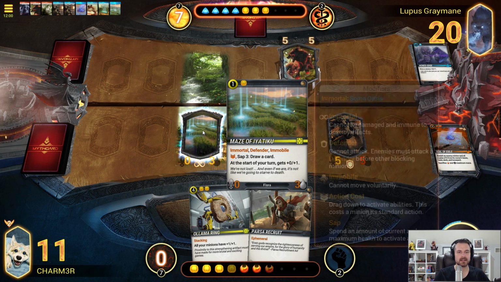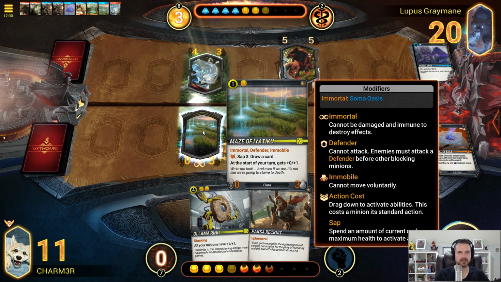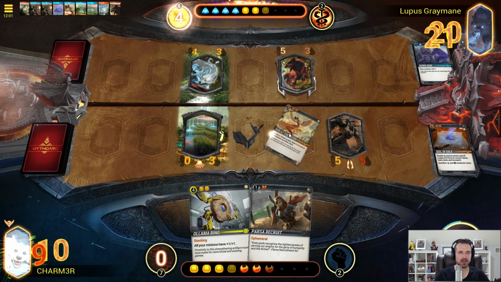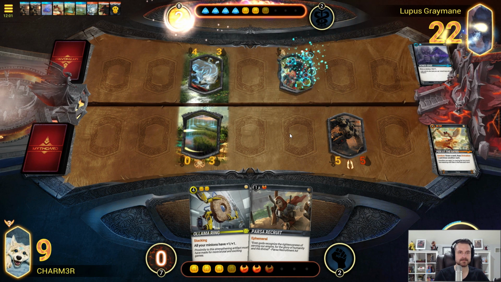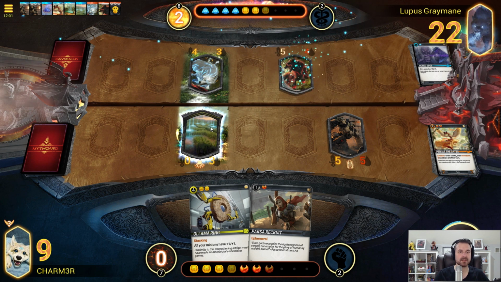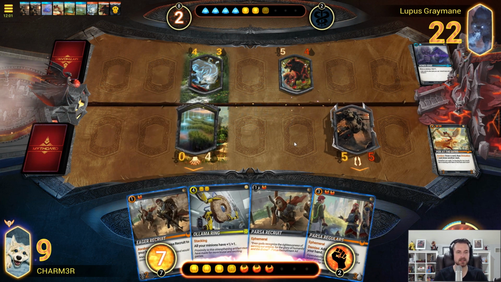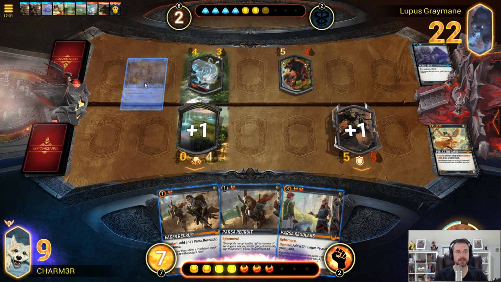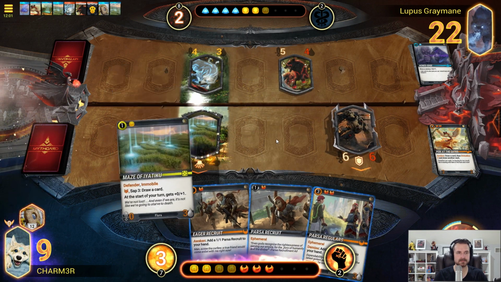So maze is great, doesn't really attack, but we don't really need it to, right? We really just want to use this sap to draw a card feature. And it starts to get better once your first ring comes down. That's the other nice part. Alright, so we are going to develop the ring here. We're going to go ahead and draw a card as well.